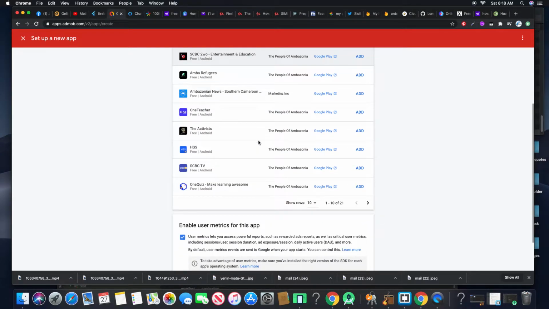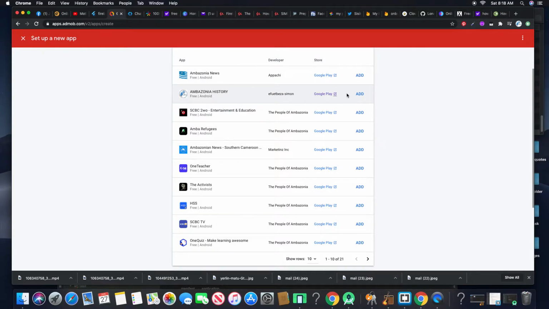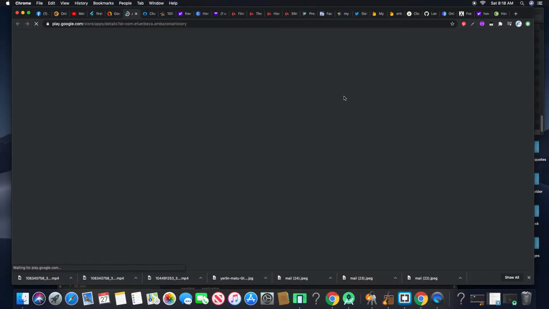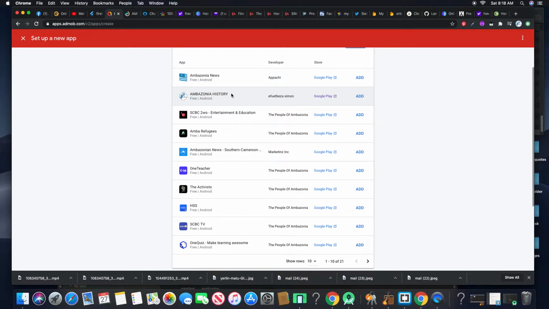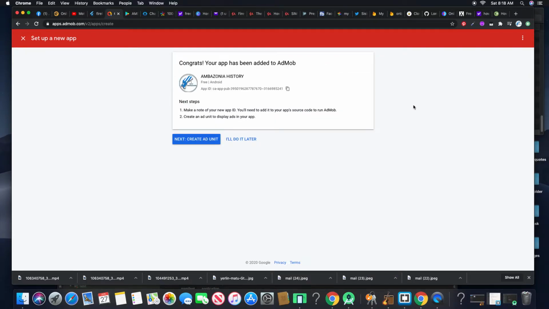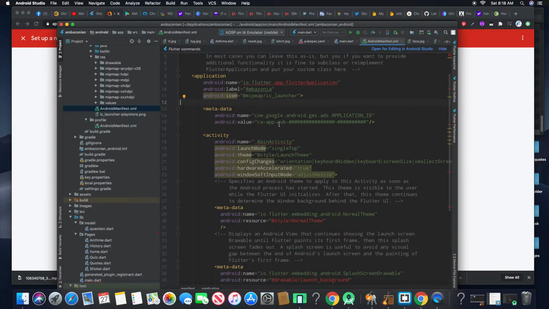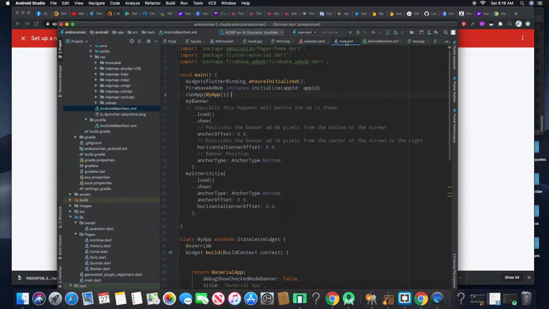It is free. This is the app. Okay, let me click here, add, and then from here, this is my app ID. My app was already on Google Play, so this is my app ID. I'm going to copy this one, and then I'll come here and remove all of this. Then I'll go over here and remove this one. You must put the app ID here.